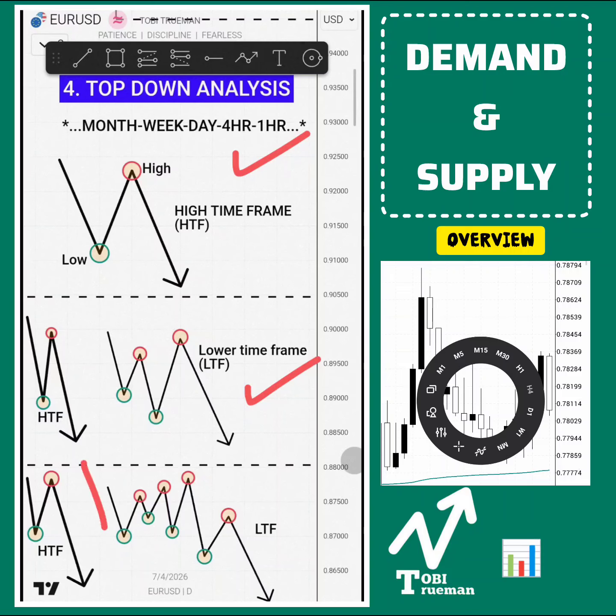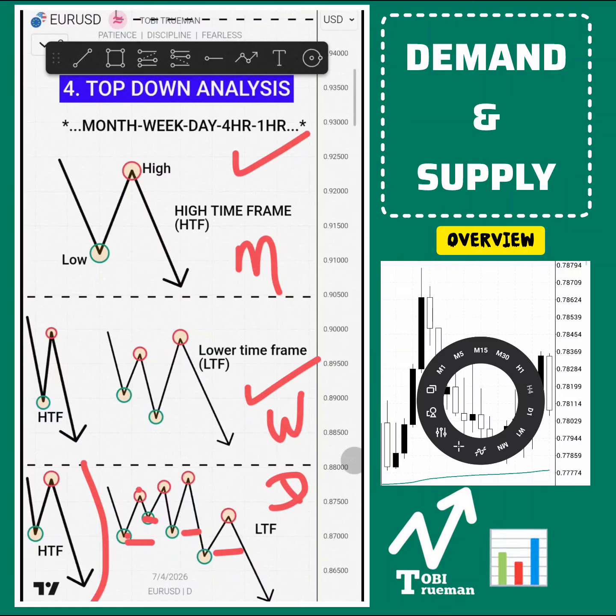Now let's come to the daily. Coming from the monthly, then the weekly, now we're on the daily time frame. By the time you look at the chart, you see that there are a lot of different candlestick formations forming. Now you see in this angle we have the low point, low, low, low. How many lows do we have? 1, 2, 3, 4. We have 4 lows, and then we have 4 highs.